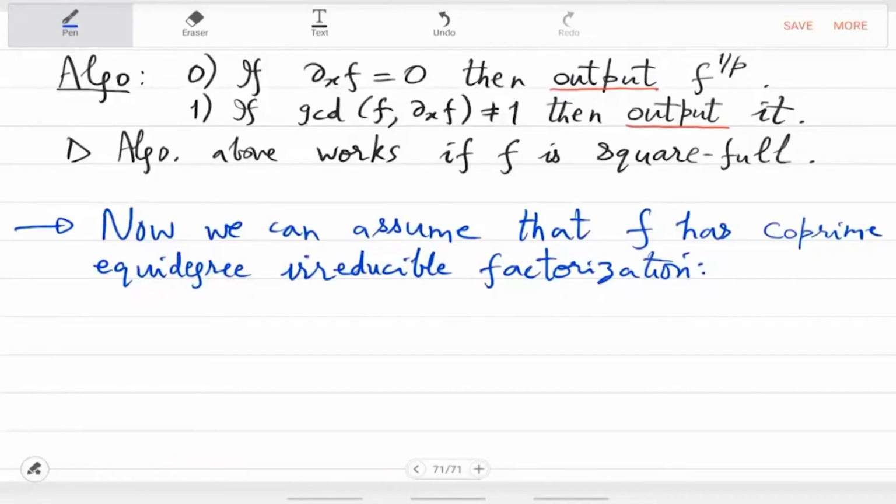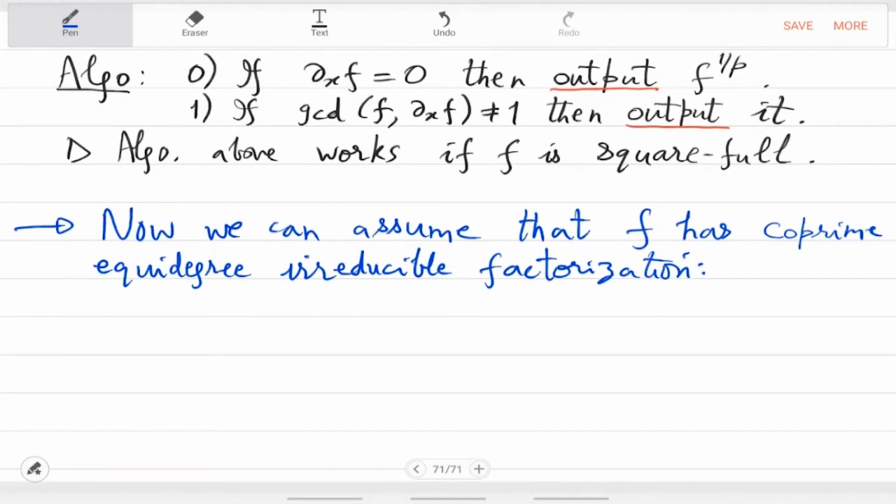Sir, the algorithm we used for irreducibility, didn't that also give us equi-degree? It gave us equi-degree, and did it also give us co-prime as well? Because all the factors would be of multiplicity 1. Yes, I think that there we had to take GCD with x to the q to the i minus x many times, because it reduces 1 by 1. No, my point was, if you take it only once, then you get each factor of multiplicity 1, and there's no need to take it multiple times then. Yeah, that is true. So this may be an extra step then.